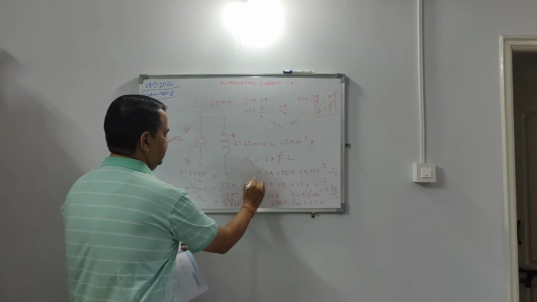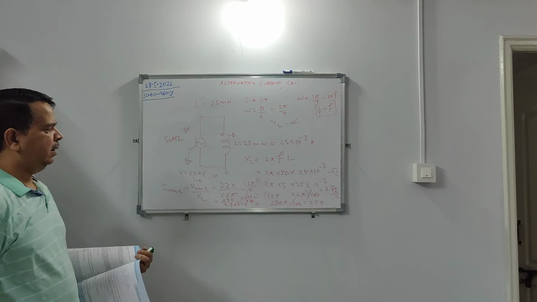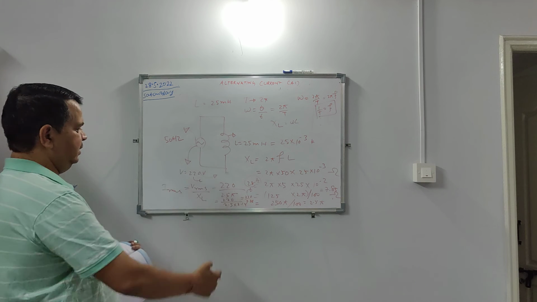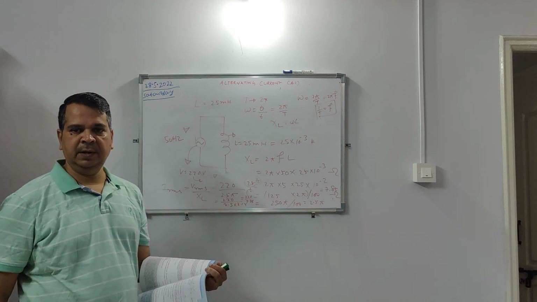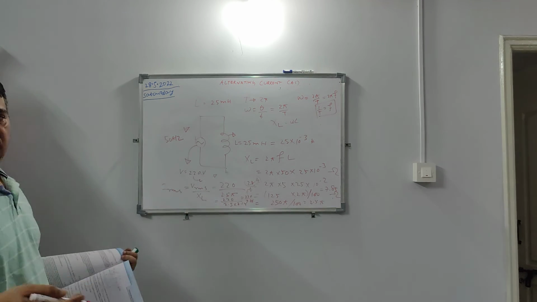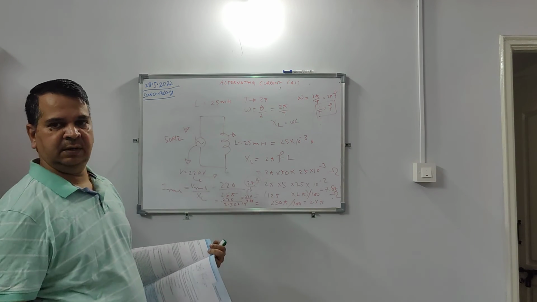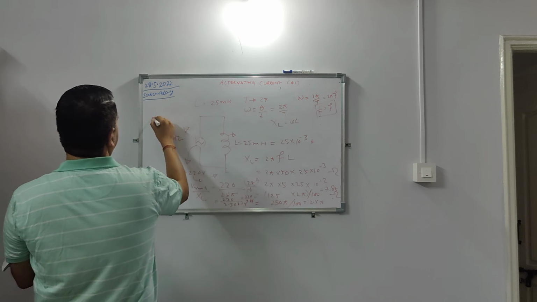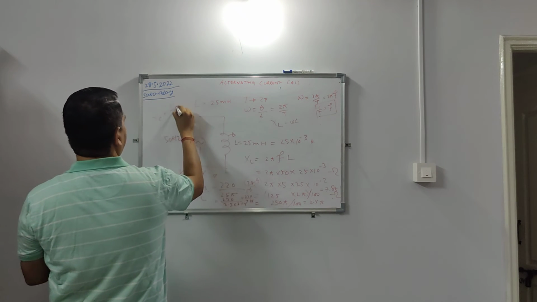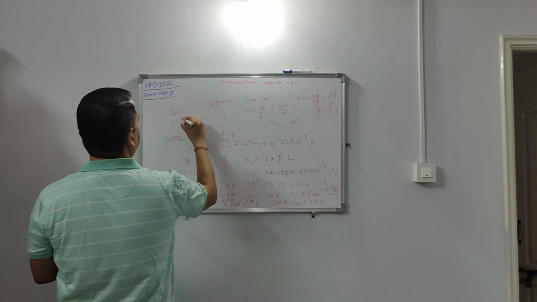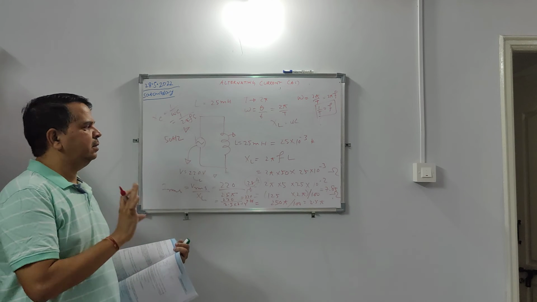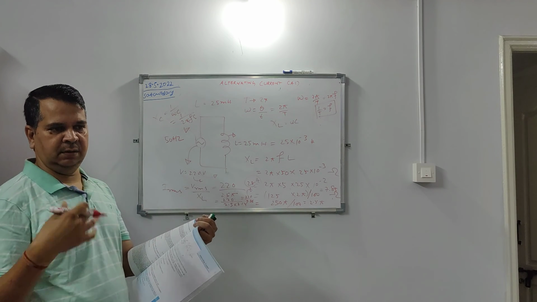My RMS current is 28 ampere, and my inductive reactance XL is equal to 7.85, right? Similarly, we will do next the capacitive circuit. In a capacitive circuit, it is called capacitive reactance, XC, which is nothing but 1 by omega C, which is nothing but 1 by 2 pi FC. Understood. Let us do it one by one.